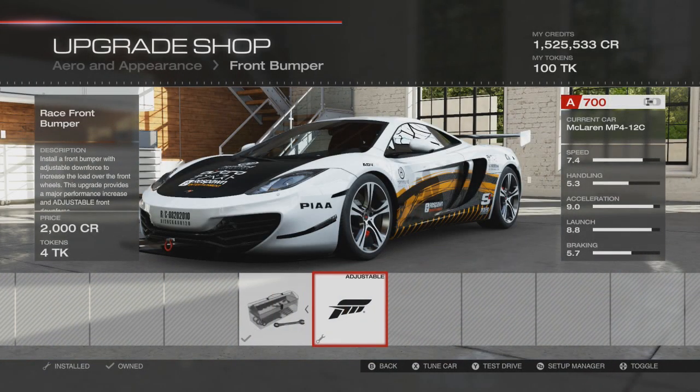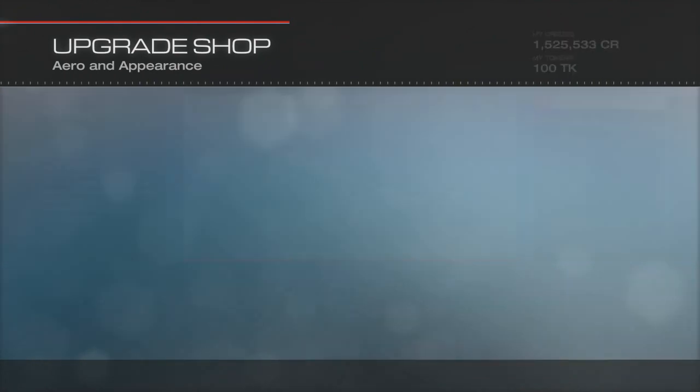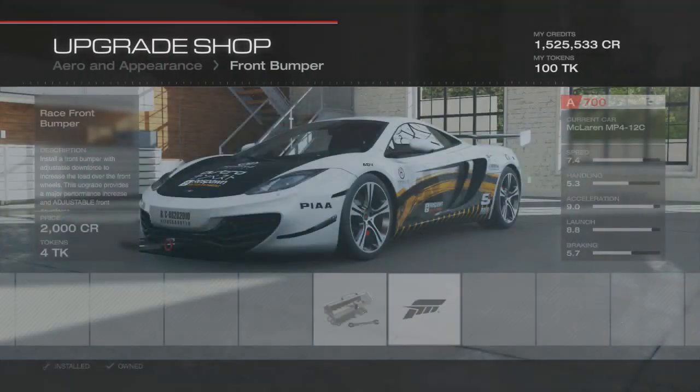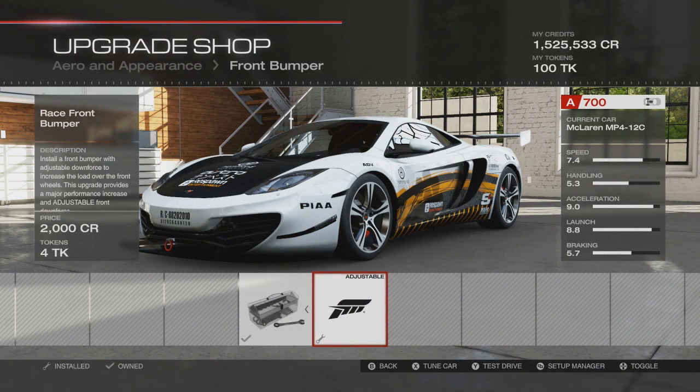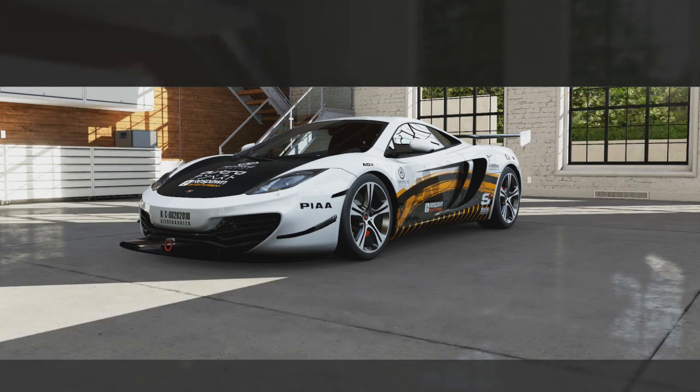Aero and appearance, front bumper is the race bumper, and the wing will be the race rear wing as well. So that should be the build and tune completed, and you should be at A700. And I'll just see if we can see what stats we've got for it as well. 7.4, 5.3, 9, 8.8, 5.7 with 600 horsepower or just over, weighing around 3,000 pounds.